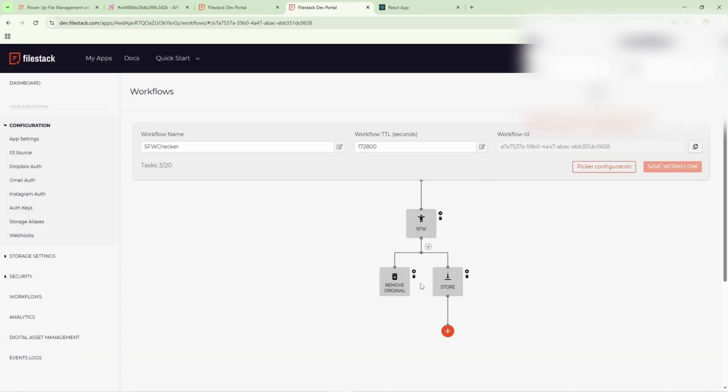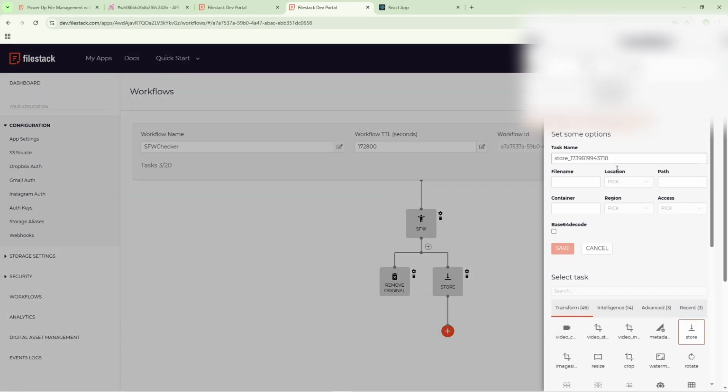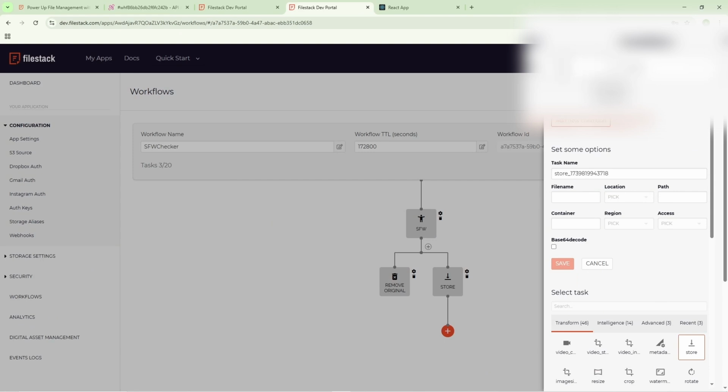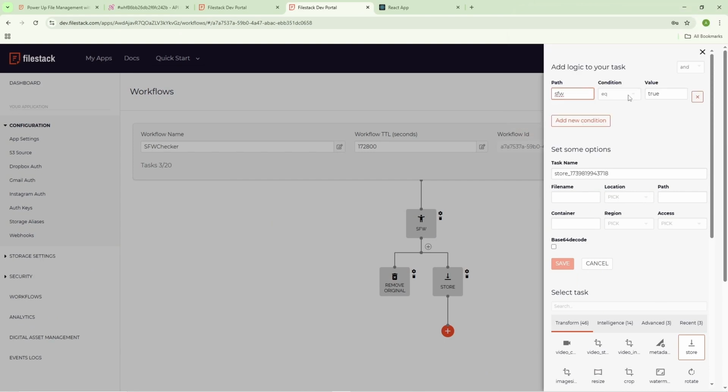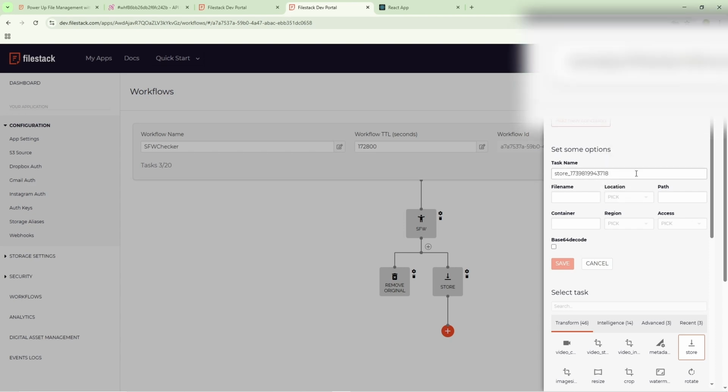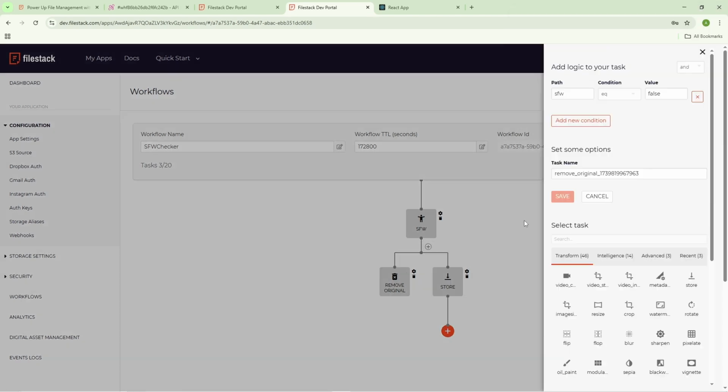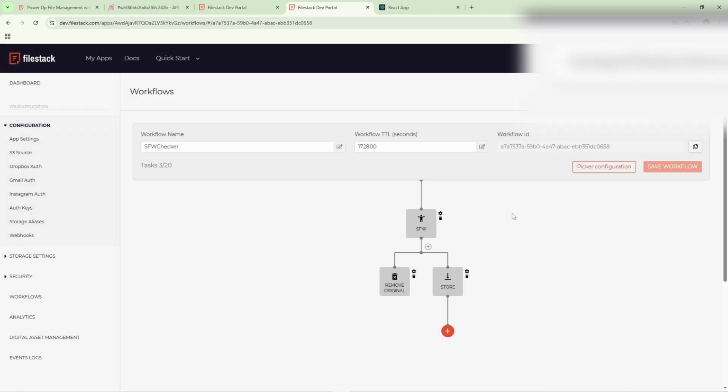So here we have the condition that if it's safe for work, so if SFW equals true, then it will do this task. And likewise, if it's not safe for work, we're going to remove the original image. We won't store it at all. So that's a glimpse into how Filestack workflows work. So it makes implementing Filestack features much easier.